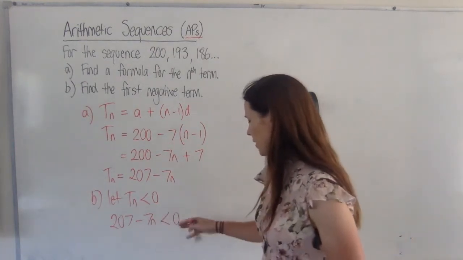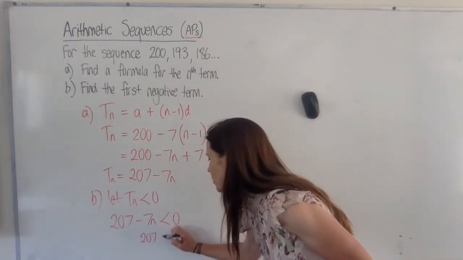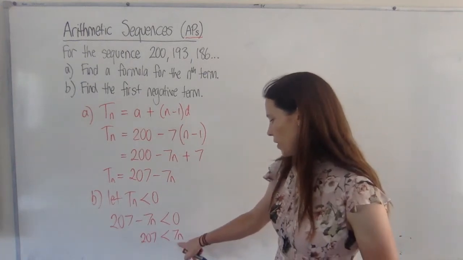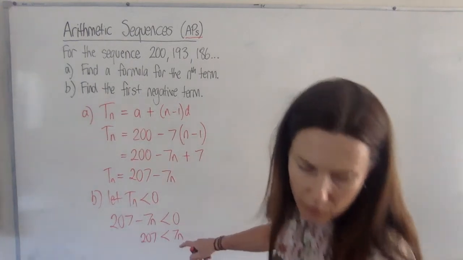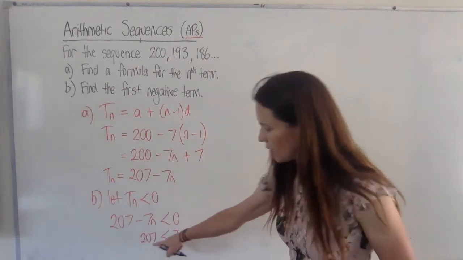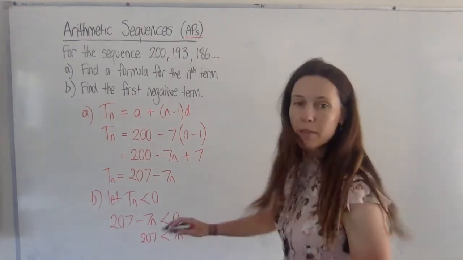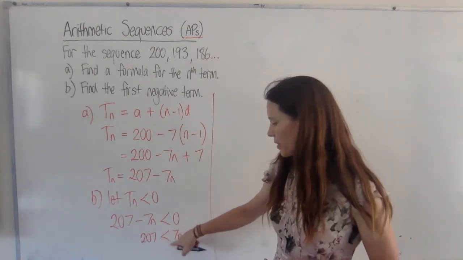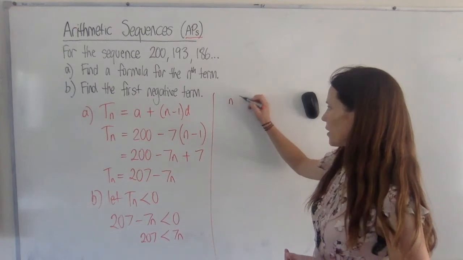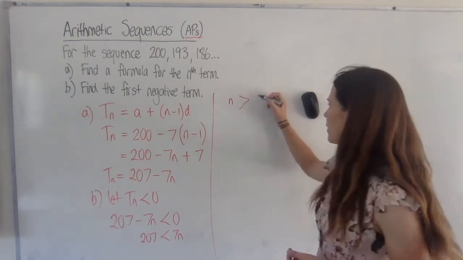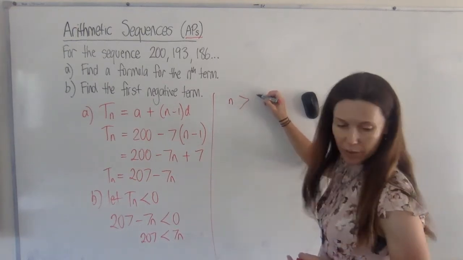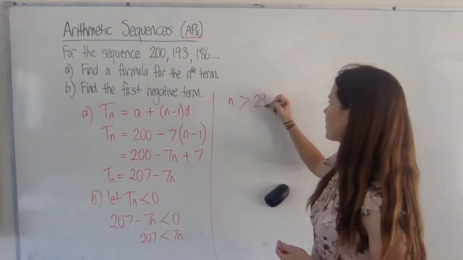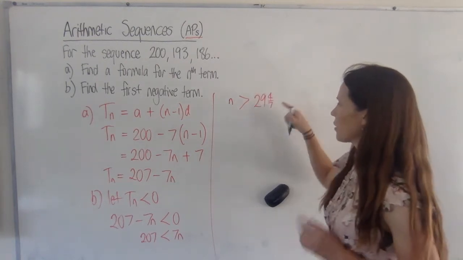I'm going to add 7n to both sides. So I've got 207 there and 7n there. Last step here I need to do is divide both sides by 7. So dividing this by 7, I get 29 and 4/7. I'm just going to keep working up here. I'm running out of space. So the n is on the big side here. If I want to write the n first, I need to make sure it's still on the big side. And I've got 207 over 7, which I've already done. 29 and 4/7.